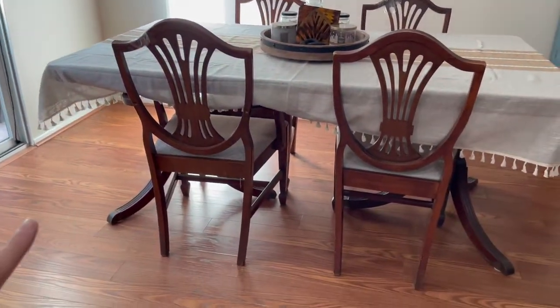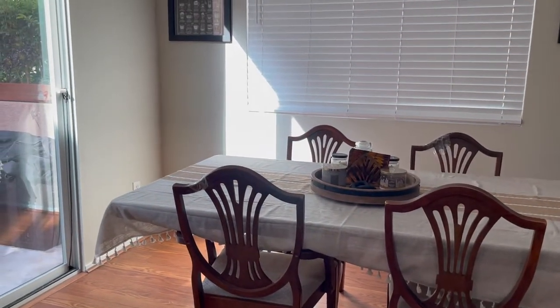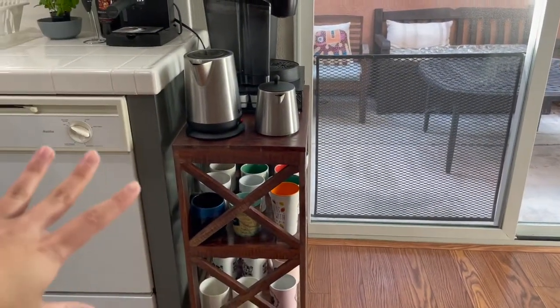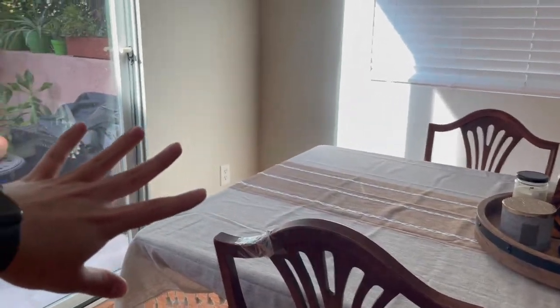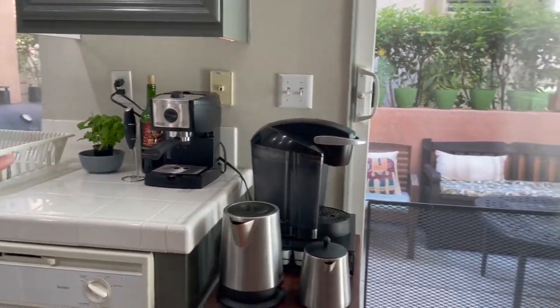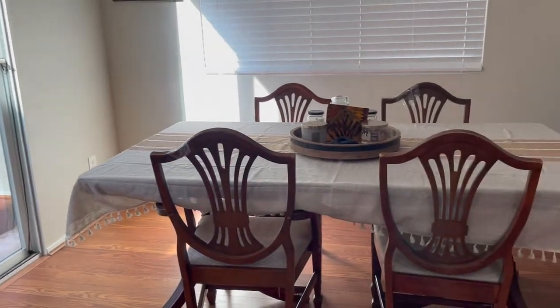I'm not really sure if we will get a rug or not. I think that's gonna be easier to visualize once everything is in place. And then as far as this coffee section over here, we are gonna be moving this. So all the mugs are gonna go in the new buffet in this area, and then our everyday coffee station Keurig is going to be moved to this counter right here. And yeah, it's going to be really nice, and I'm really, really excited.